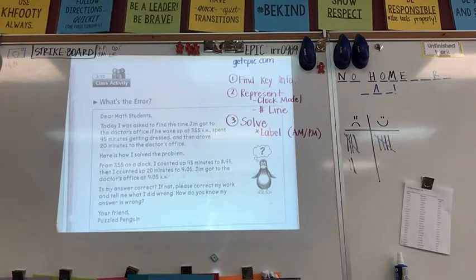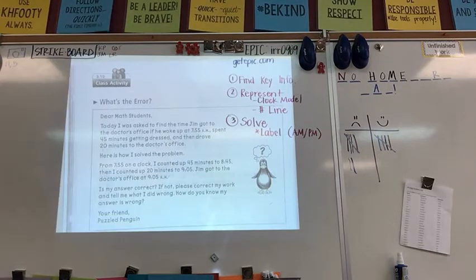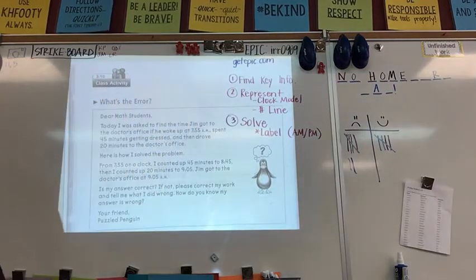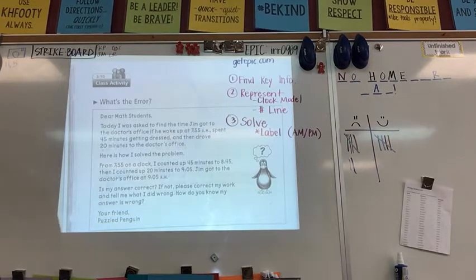Your friend, Puzzled Penguin. Online friends, you are going to complete this on your slides. Feel free to work with your parents and double check this one. Friends here in the classroom, I want you to work this out with your partner. You guys will have to decide which model you're using, clock or number line, or you can each use a different one and double check each other's work. However, I don't just want to know what you got for your answer. I want you to try to figure out, how did he go wrong? Are you ready?